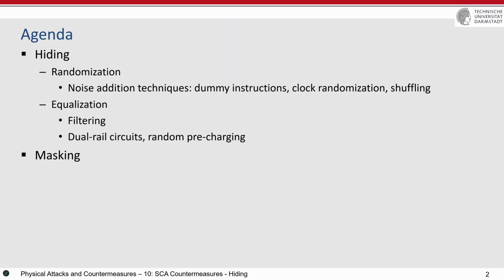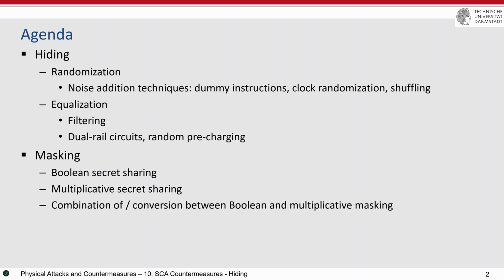And another category which we do not consider this session, we will deal with in the next 2 sessions, is masking. We will see Boolean secret sharing schemes, also called Boolean masking, and also multiplicative secret sharing, and the conversion between Boolean and multiplicative masking, and some hardware masking topics related to applying masking in hardware implementations, which is also called threshold implementation. And that's all with respect to masking and hiding schemes.